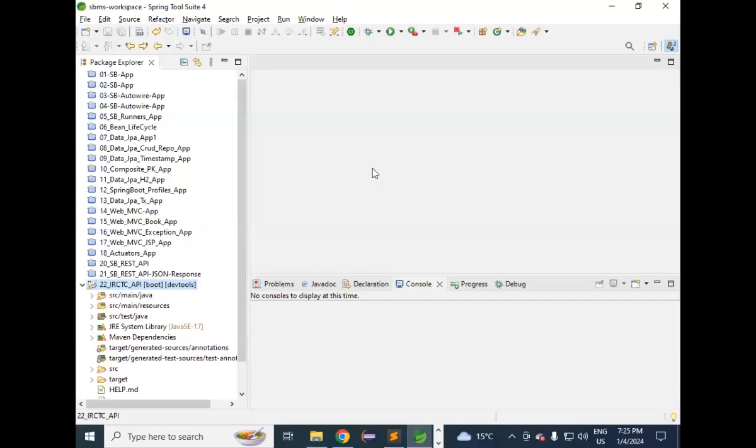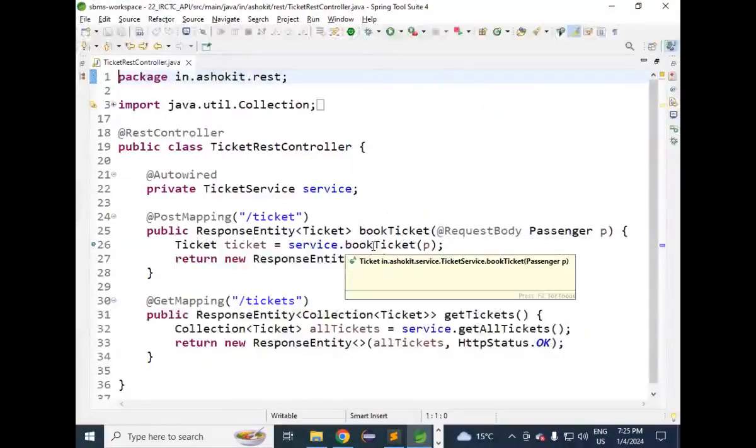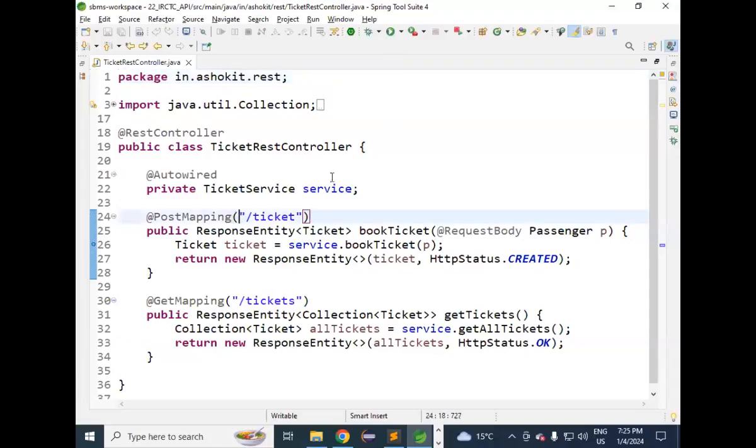Okay, sir. In those two methods, we don't need to write consumes and produces. If you don't write, by default it will consider the default values. If you want to write, you can do that also. Here, I am not writing the consumes and produces. If you want, we can write that also. Even if I don't write, there is no problem here.